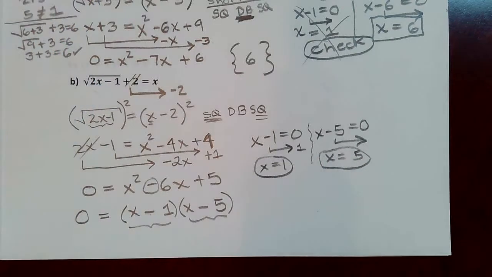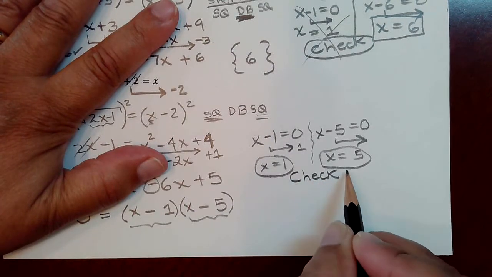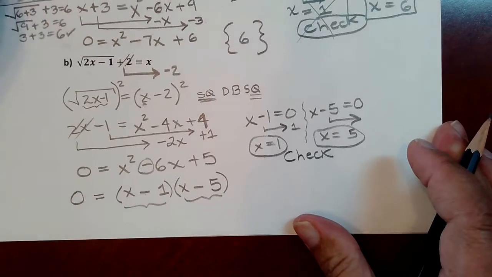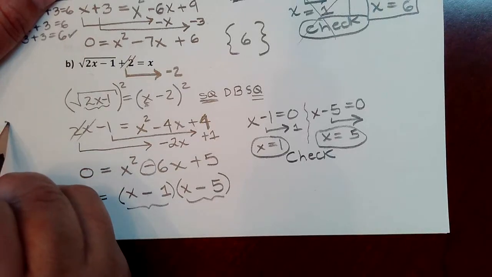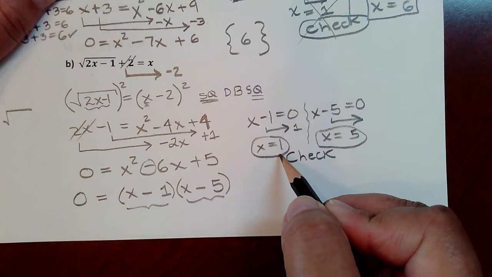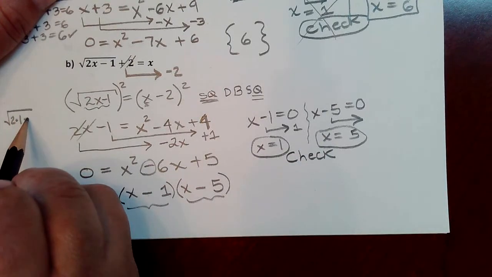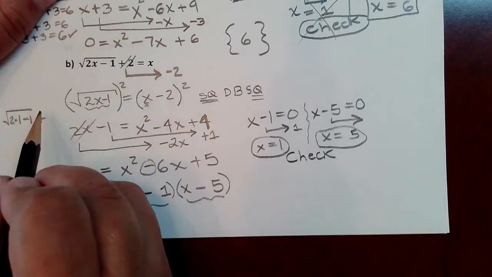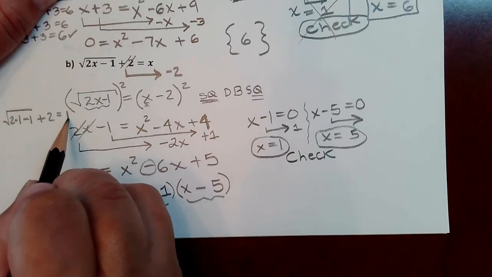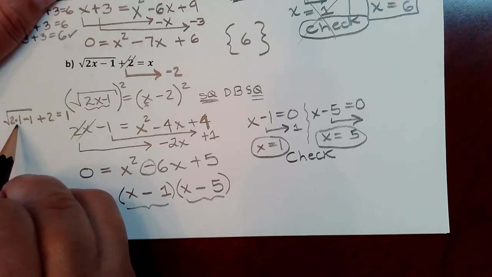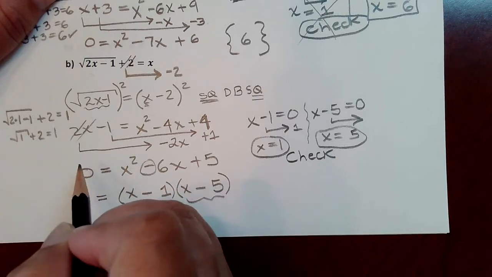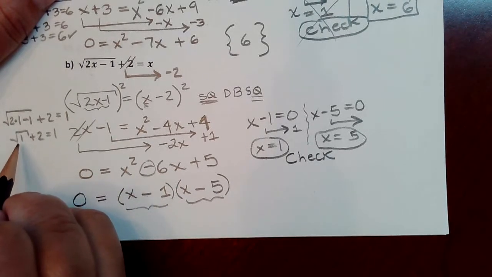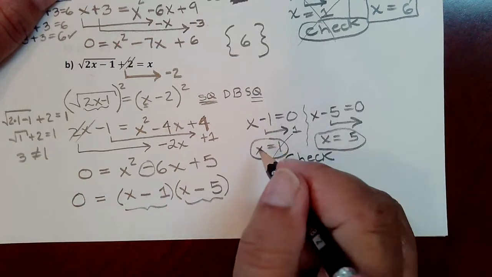But now these are just solutions that are supposing, you really don't know, you need to check, are these really solutions? You don't know yet until you plug them back in. So the original equation was 2x minus 1. One of my answers supposedly is 1. So that would be 2 times 1 minus 1 plus that 2 that was right there is equal to the answer that I'm checking is 1. Let's see if I get the same number on both sides. So 2 times 1 is 2. 2 take away 1 would be a 1 underneath here plus a 2. That does not look like this is an answer. Because look what you're getting. Square root of 1 is 1. 1 plus 2 is 3. 3 is not equal to 1. So this is not an answer.